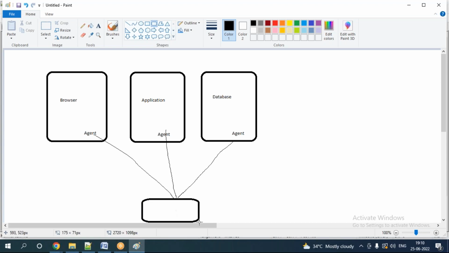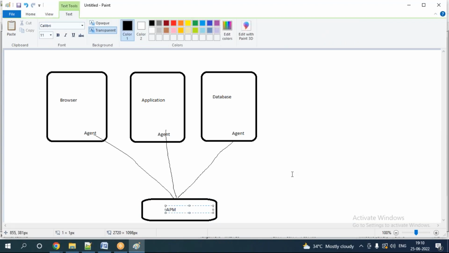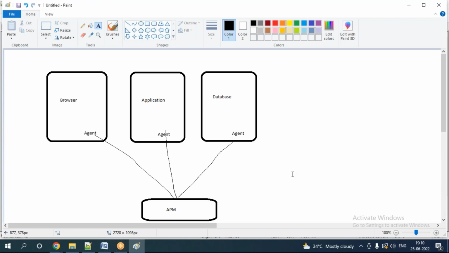UI in the sense that every tool has a front end, wherein you can display the collected data. Universally every APM tool works in this concept only, whatever I mentioned right now.